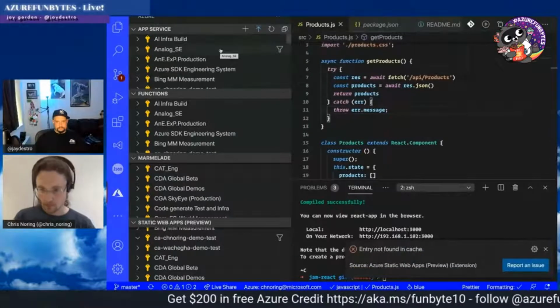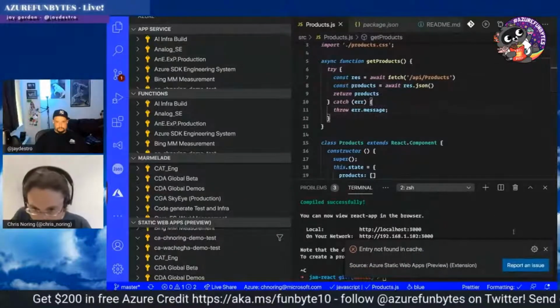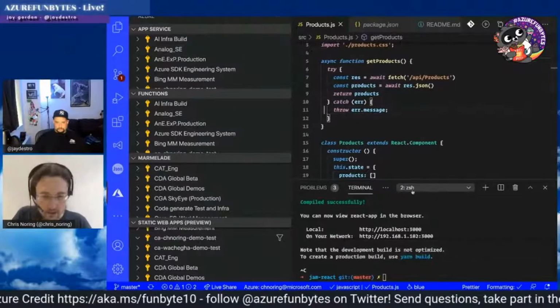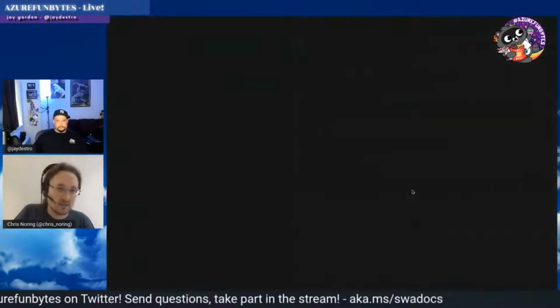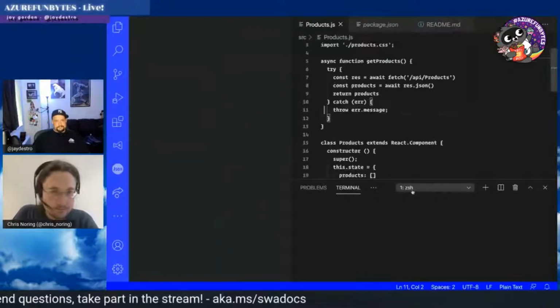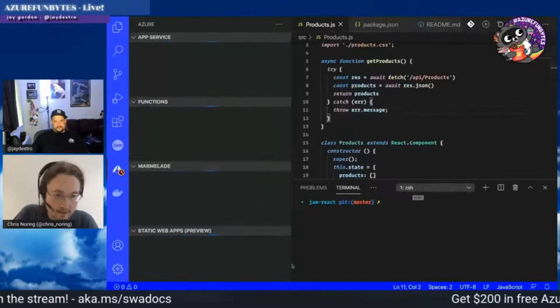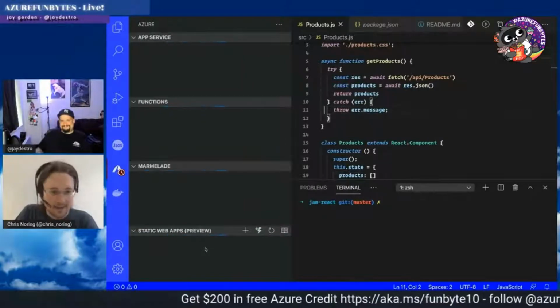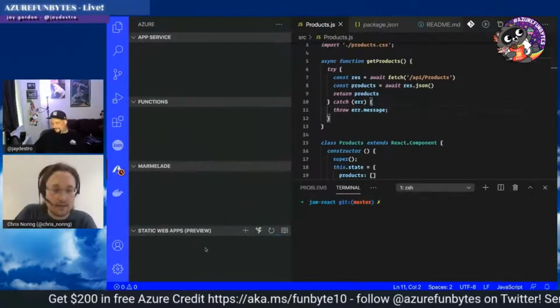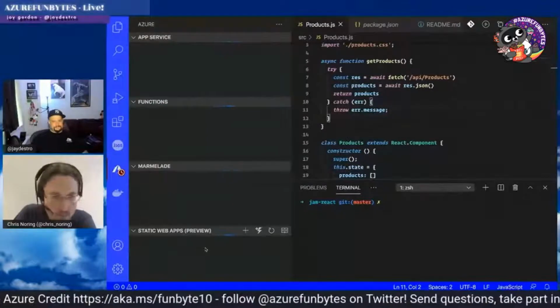So now we're getting a little entry not found in cache. That's an interesting one. So what we're going to do for this is to simply reload the window. You know how it is with computers, right? When you do it live, something always happens. I believe we call that the demo ghost, and that's why we have videos. I do have that if we need it, but hopefully we won't.